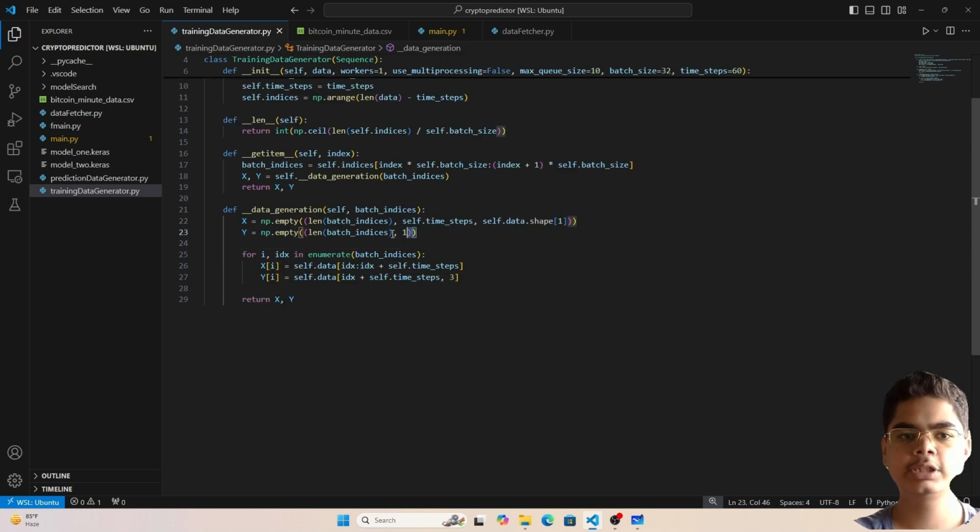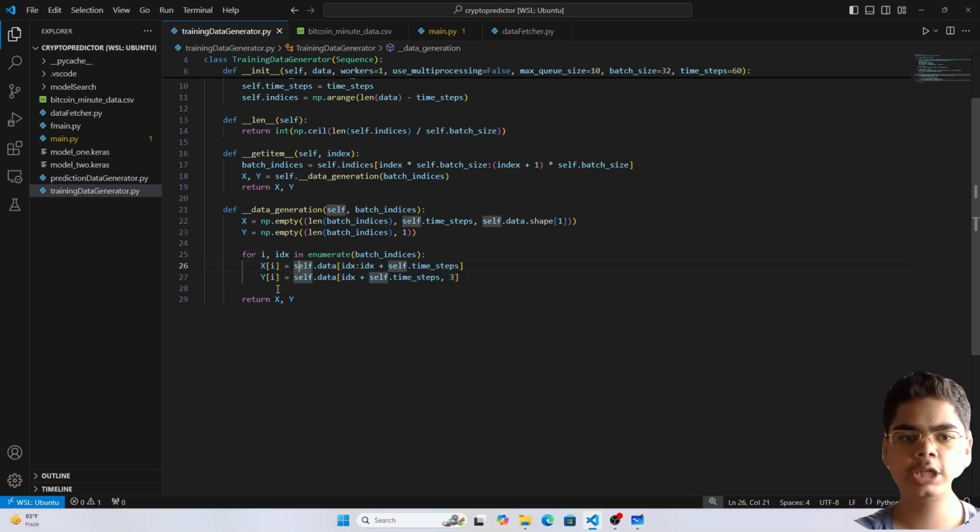Now once we are done with creating these empty arrays, we will move forward and fill in the data, or we will populate these arrays with the appropriate data. For that we will be using a for loop. This for loop, like every other for loop, first has an integer i, and this i, like in case of every other for loop, will keep the count of which iteration of the loop is running. This idx here is a variable in which a certain value will be stored, and we are going to enumerate this batch indices array. So the number of times this loop will iterate over these two lines of code will be equal to the number of elements present in this array.